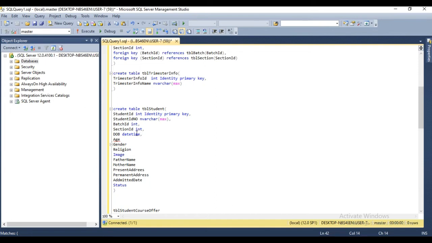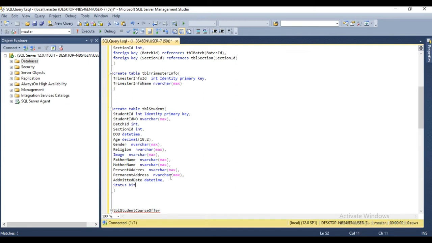Okay, and age, decimal 18,2. Okay, gender, this nvarchar, religion also, and image also, father's name also nvarchar max, mother's name also, and present address also, permanent address also, and its date time.